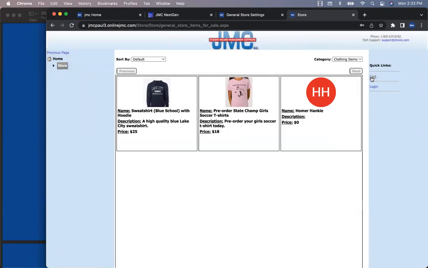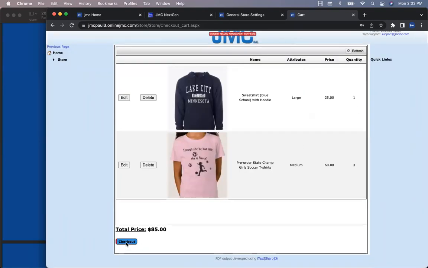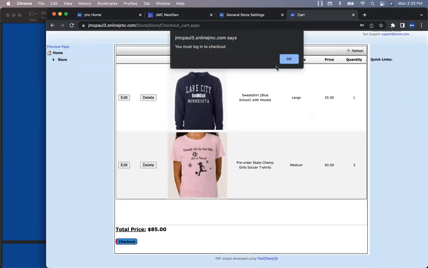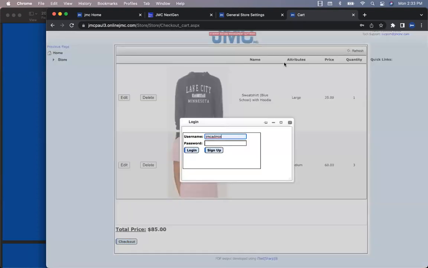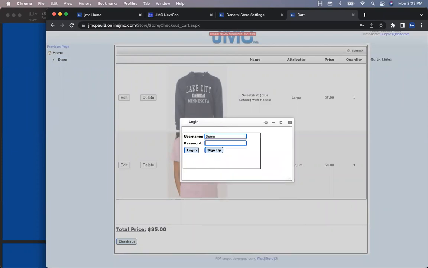Then what I can do is go to my cart here, just like that, and I can check out. And when I check out, I got to log in first. So excuse me. That's one thing. There we go. I'll put in my information here. Now, I don't remember, and this is just the credit card part. I think I've got my username and password. I was logged in and I was like, oh, I don't have it in there, Jake, but it's all right.